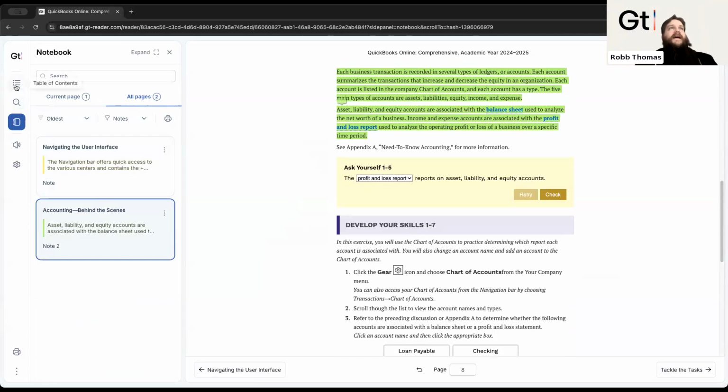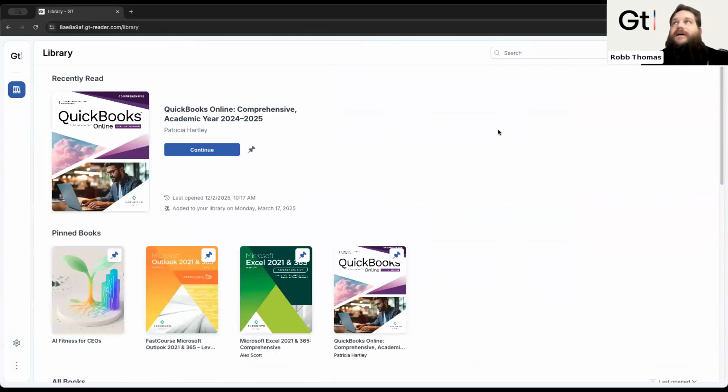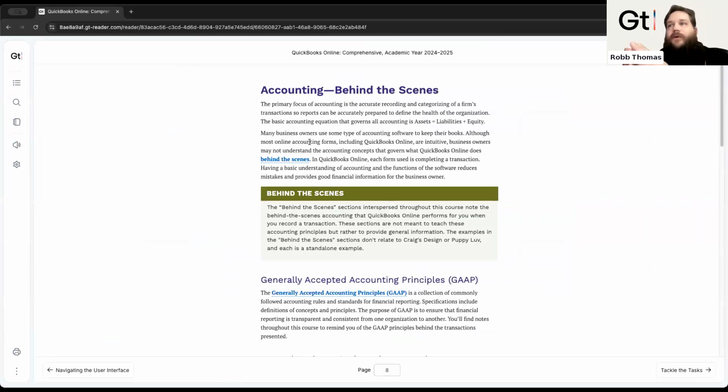So you've got the ability as a student with your bookmarks, with your notebooks, with your highlights, as you interact with the content, you're not just interacting for interaction's sake, you're not highlighting to highlight, you're actually creating the learning tools and the study guides that will assist you later on. And that is what we wanted to make sure that we had covered as far as the demo. So I'll open up our Q&A panel and take a look at some of those questions. We've got about 12 minutes left to talk about things that are important specifically for you.